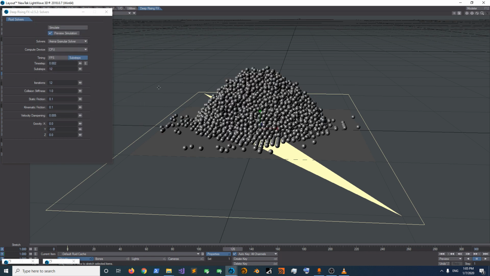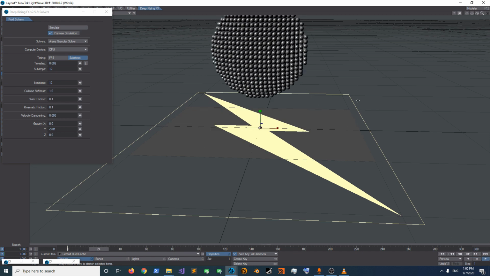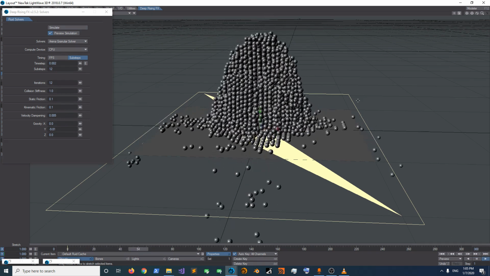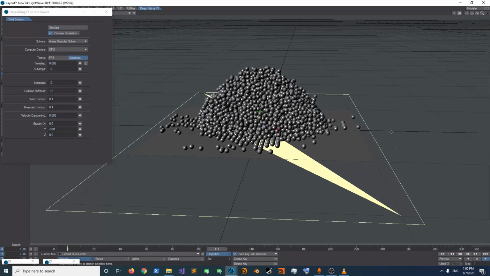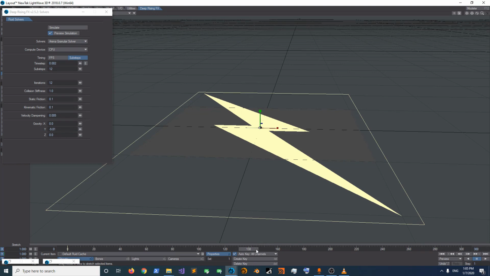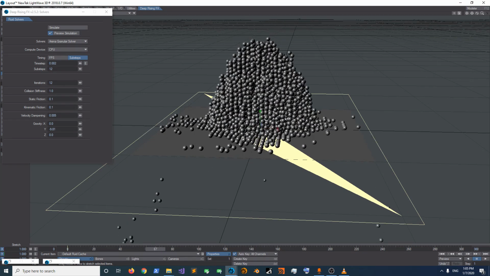Okay, so if we press play, we get that, which is a much better representation of the particles. So this is 12 iterations.